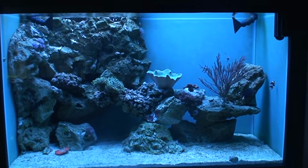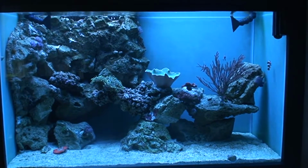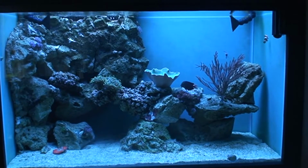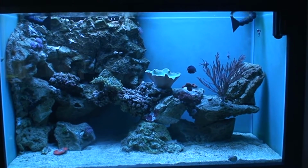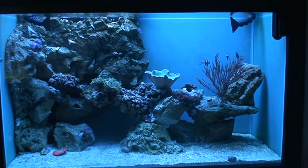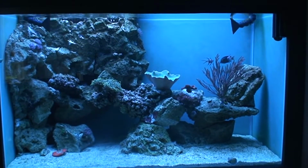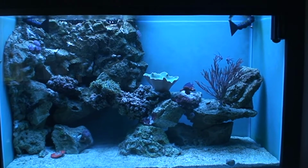The algae has gone away a lot. That's obviously one of the first things that happens in a new tank along with the cycle. Get a nice algae bloom. Sometimes it's brown diatoms for the most part in the beginning, and then I had a heavy set of green algae I think the last time I talked to you. But as you can see, everything is working out really, really well.